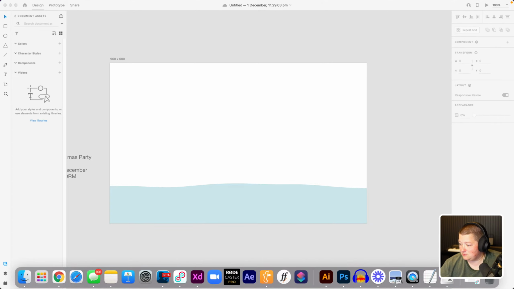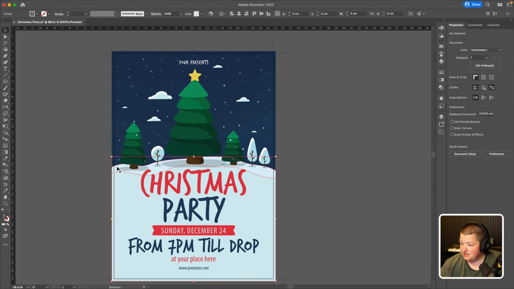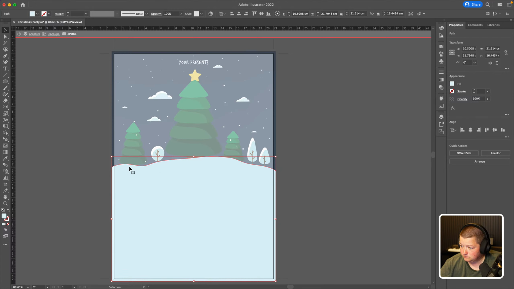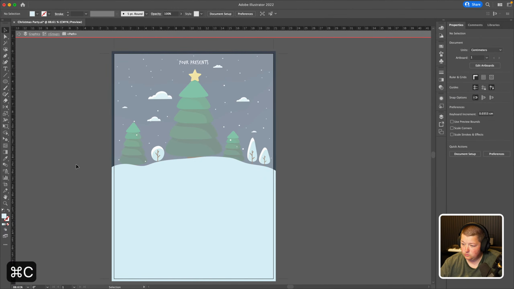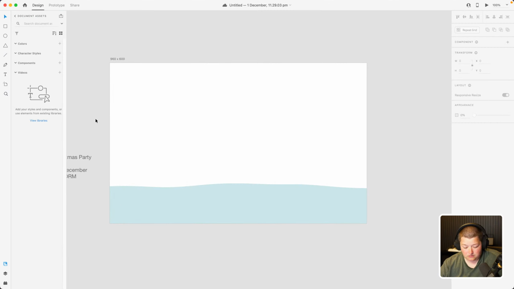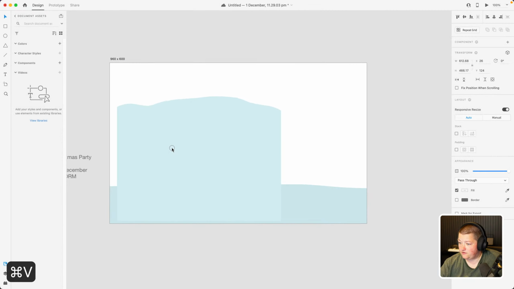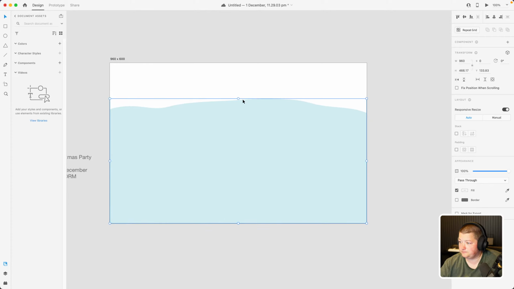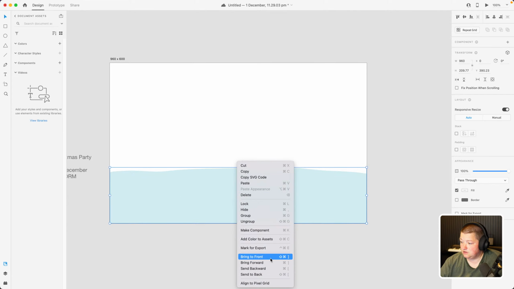All right, so jumping back to Illustrator, we're going to get this next layer. And I'll show you what I do when things start getting a bit funky. So let's just move that over. Now, center back.